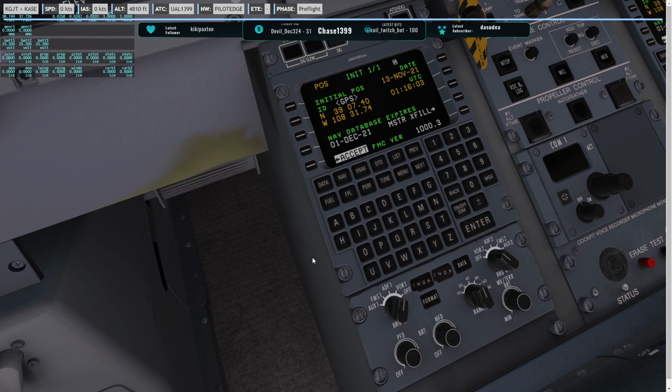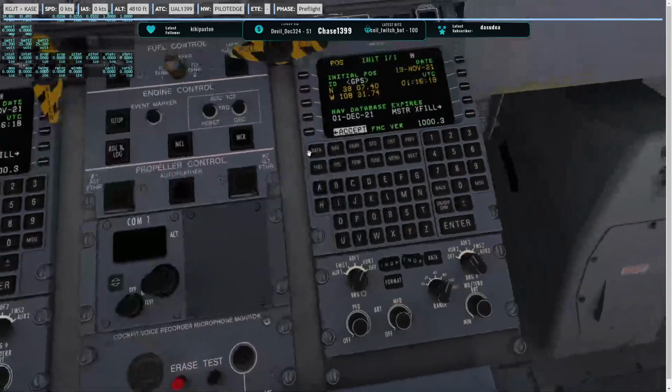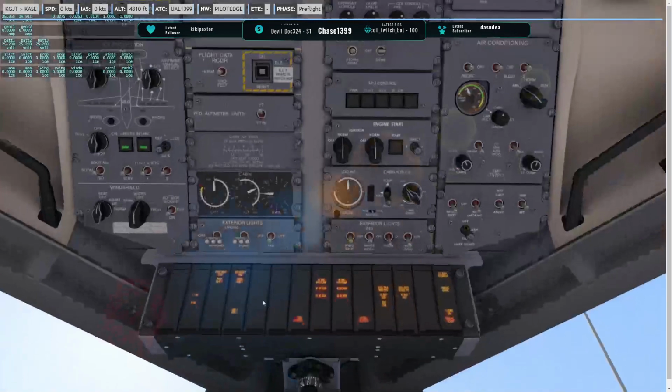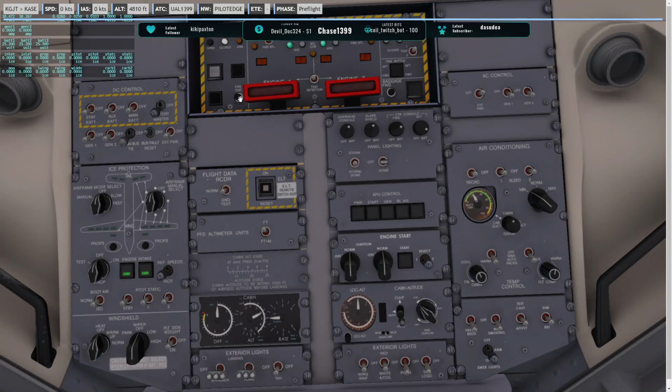Let me see if there's any gates assigned with a GPS position, which I don't think they are, so we'll just go with SkyVector's coordinates for the airport, which is 39735, so we're good there. I'm going to be firing up the APU, so we'll do an APU fire test. Baggage.